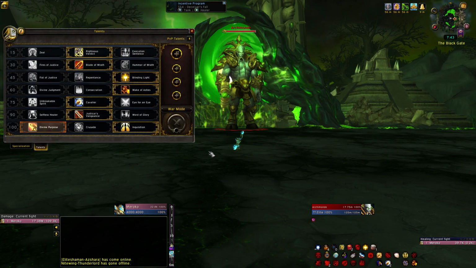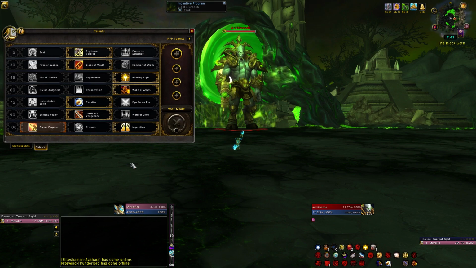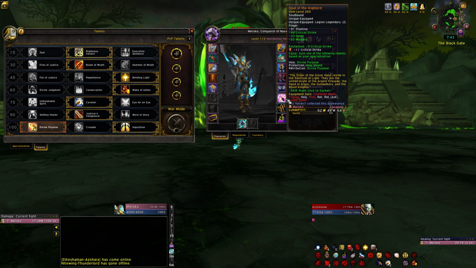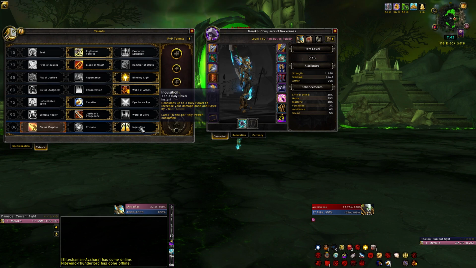The other thing I want to point out is the talents for Ret Paladin are the straightforward single target talents that are considered the best right now for level 110. I am using the Legendary Ring to give Divine Purpose, which is very, very good now. Crusade is worthless, don't take it. Inquisition is awesome.